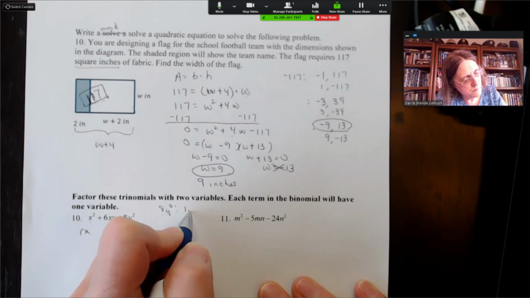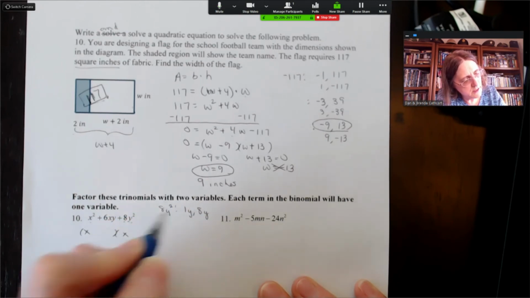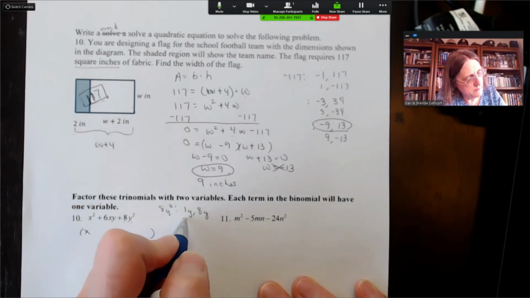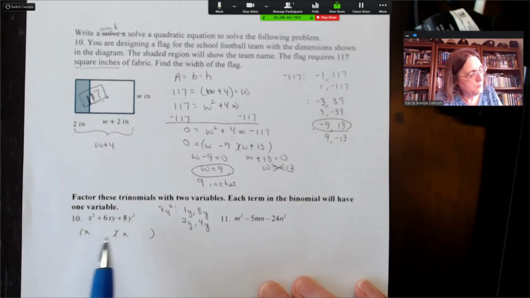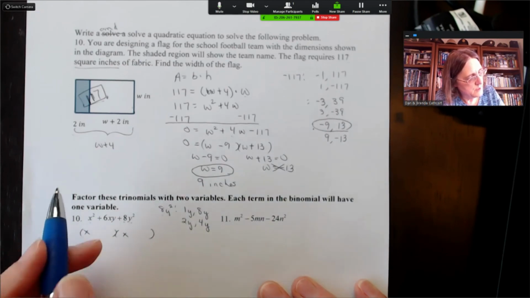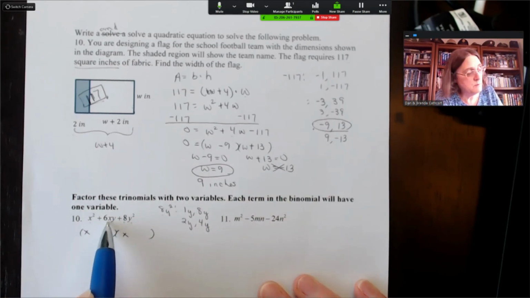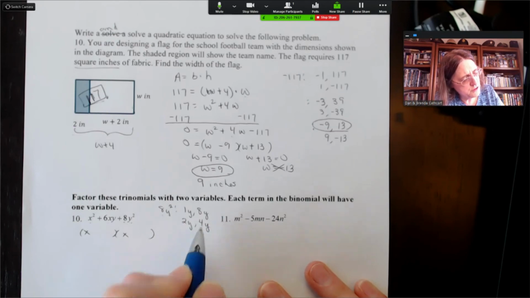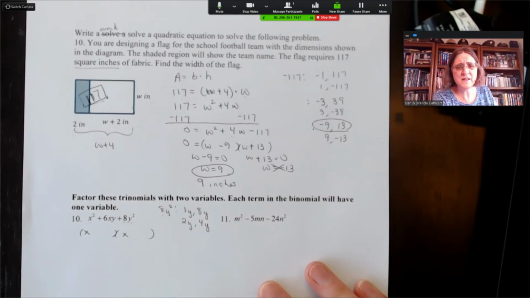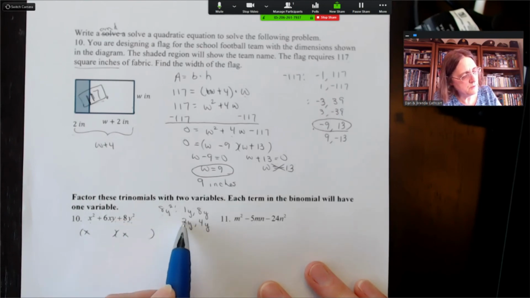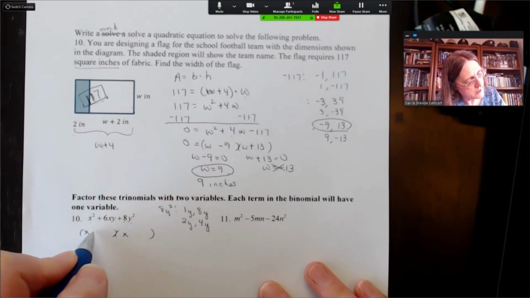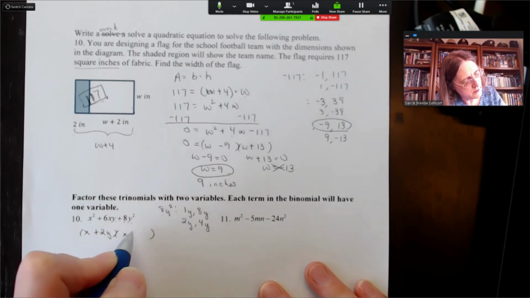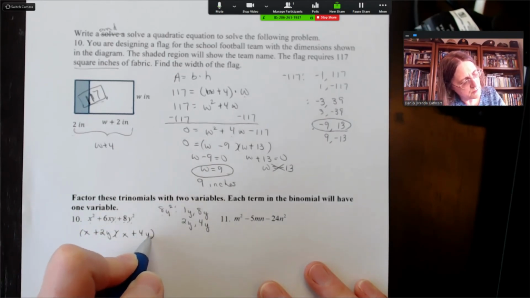And again, we're just going to list the factors of 8, but each one with a y. For instance, we could have 1y and 8y. We could have 2y and 4y. I'm looking for the pair that adds up to 6 in the middle. 4 and 2 add up to 6, but where does the x come from in here, 6xy? Well, let's see how that works. Our 4 and 2 does add up to our coefficient 6, so let's try it. Let's do plus 2y and plus 4y.